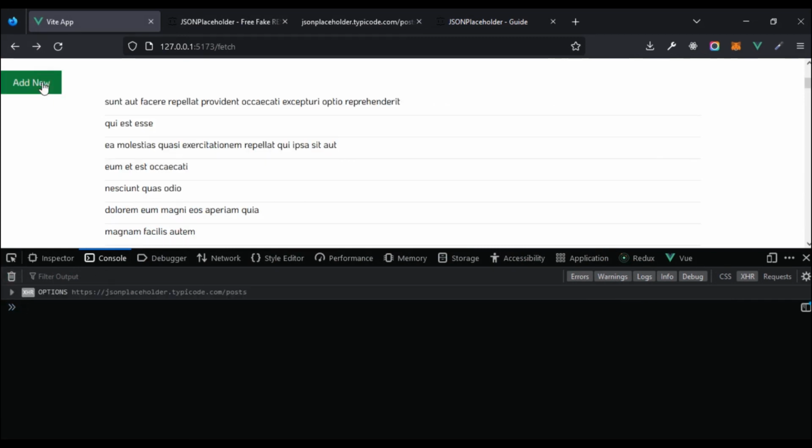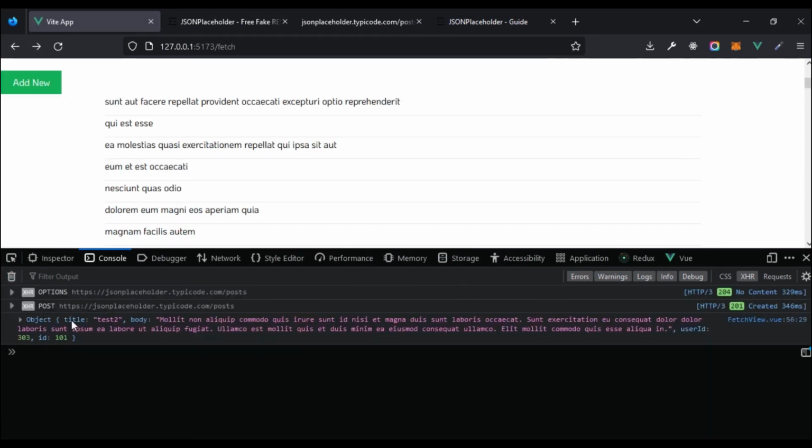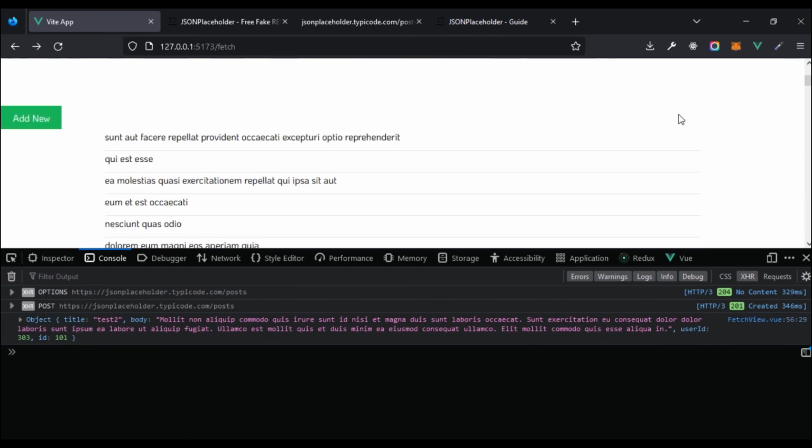Click on this, we can see the request being made here, and it's being added. So this is the basics and overview of how you can create and add new data using various data fetching methods.